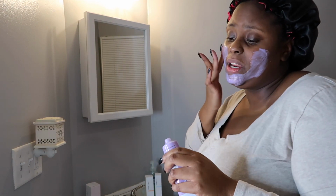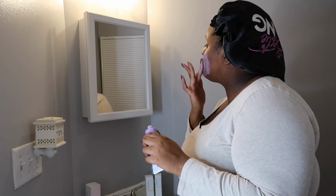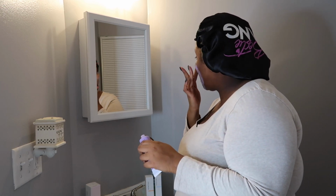I feel like all companies should have a return policy because it's only right. If it doesn't work for the person, they should be able to return it.